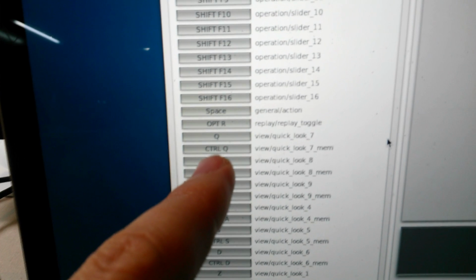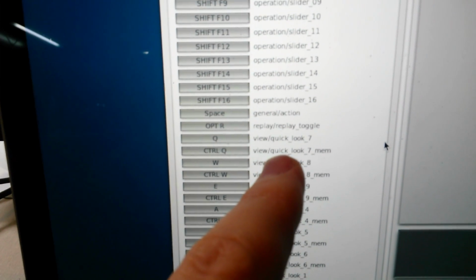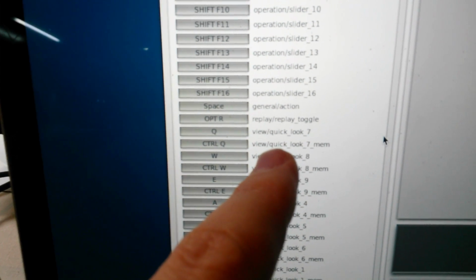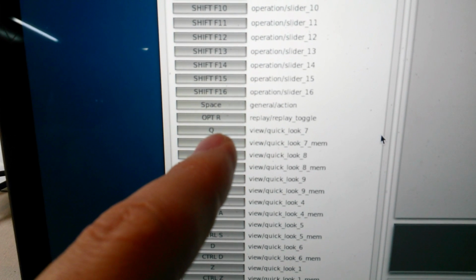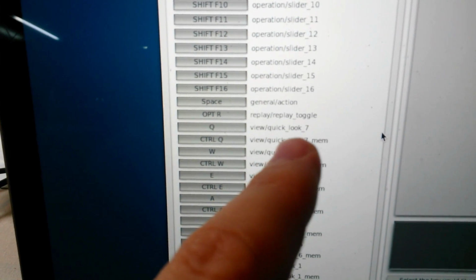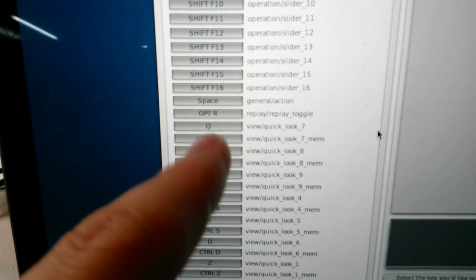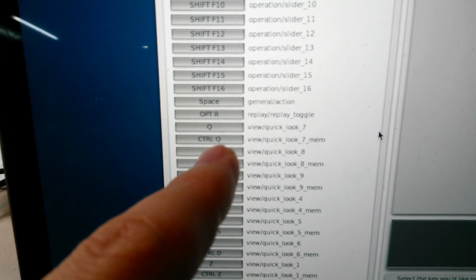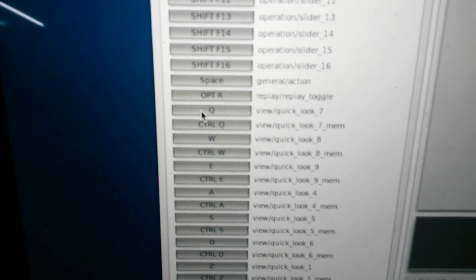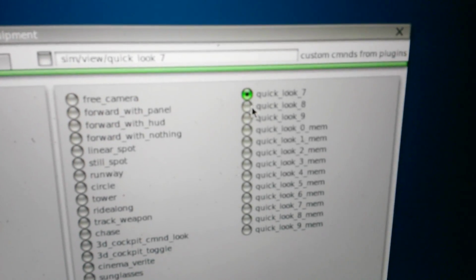Yes, as you can see, it is tuned to view quick look 7, and if we click Control Q, we will get memory saving, save this view to memory. If we click this key, if we select it, we can change the view and quick look view.